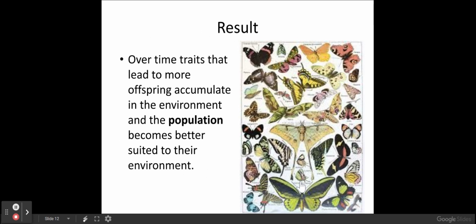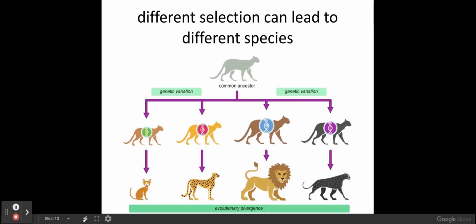And when you look at different species, they seem like they're really just well suited to their environment. Well, it's because the individuals that were born that didn't have traits that were suited died and didn't leave behind any offspring. And so those traits disappear and other traits will accumulate. Now, one could imagine that if there's different environments selecting individuals, you could actually have this accumulation of different traits until they become different species. And that's something called speciation, and we'll talk about that.